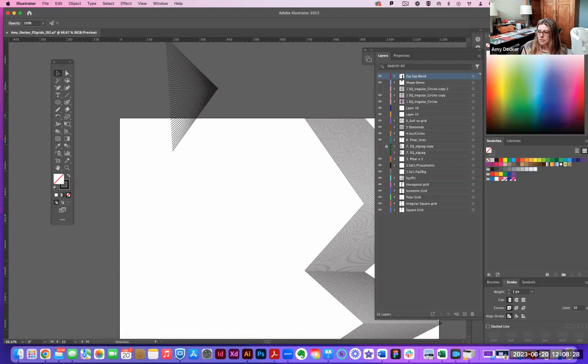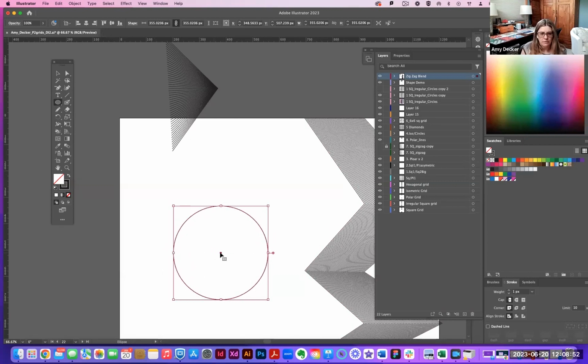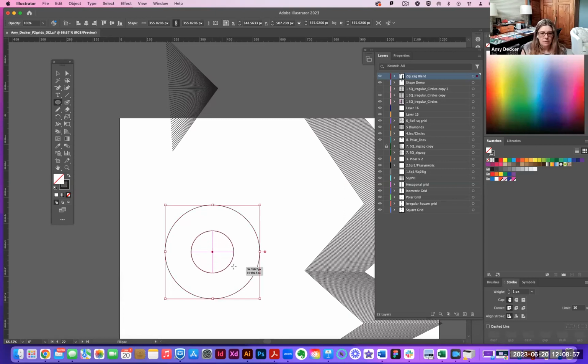So for example, if we have a circle, actually not like that, a circle, and undo, and a circle coming from the center, like that.